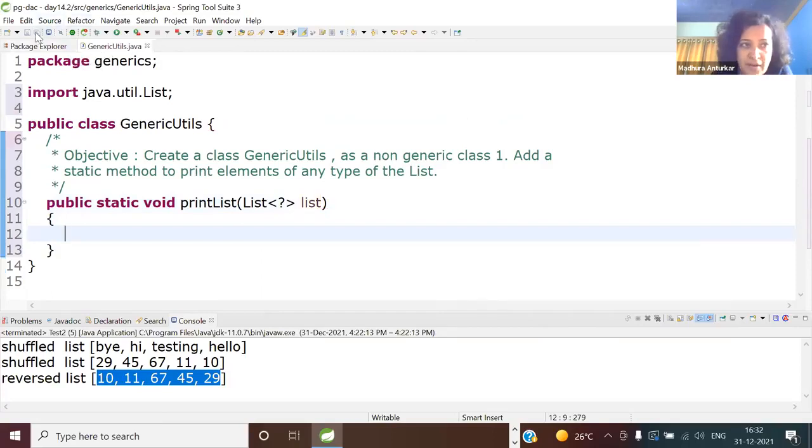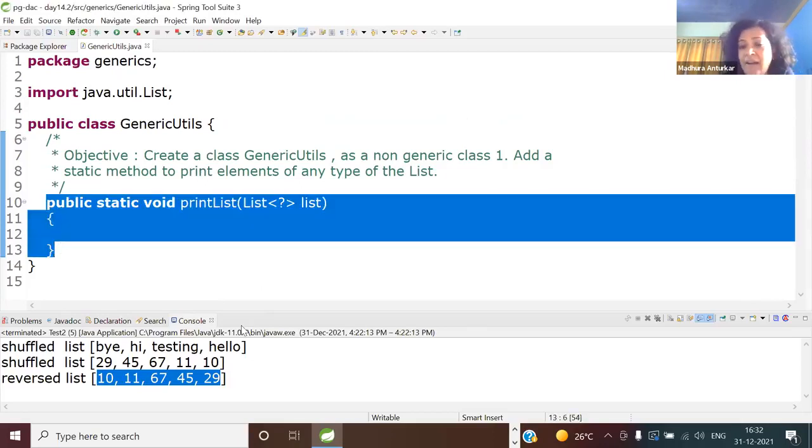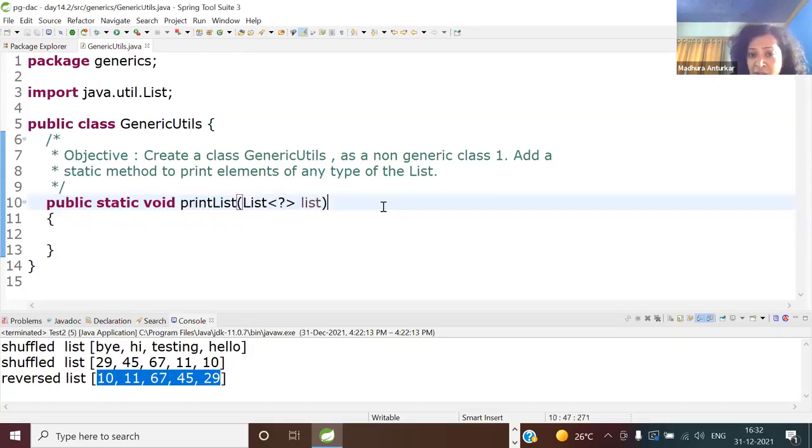Everyone with me so far? I know some of you have solved it, but my effort is for everyone, not only 10 or 20 of you. Has everyone understood it so far? So let me ask you, is this regarded as a generic method? Answer is no. This is not considered one unless you have a type declaration, T or K or V or U or something. This is just having a generic wildcard notation.